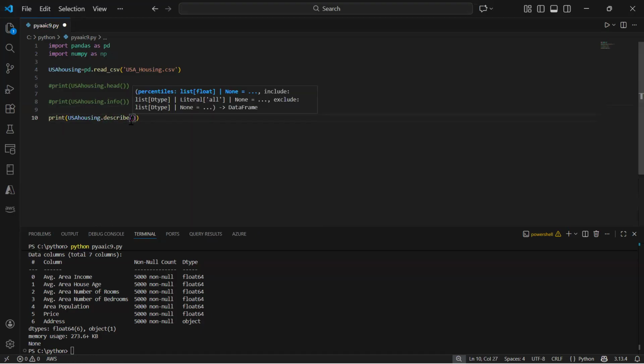Within describe there are many things that you can pass, but I'll just leave it blank so that I get everything. All the information that is required, I can get. Now let me save it and execute.